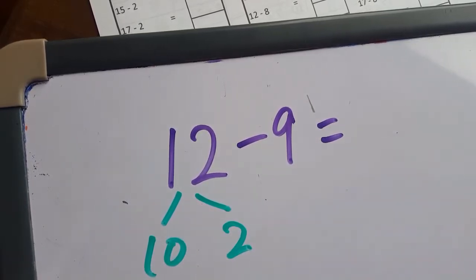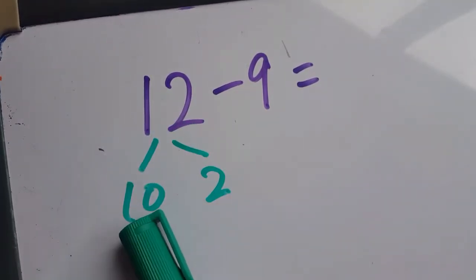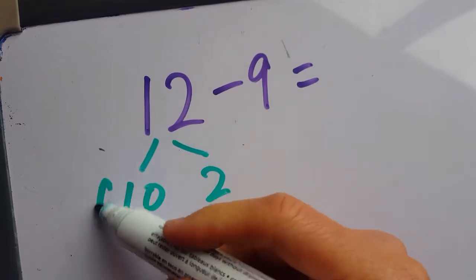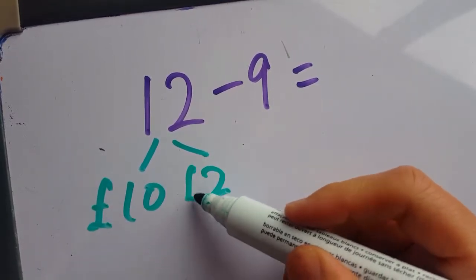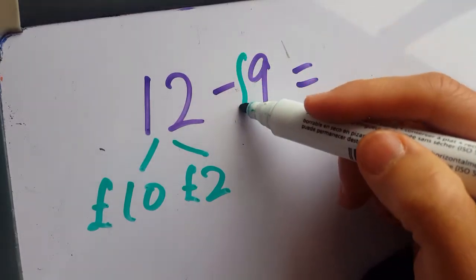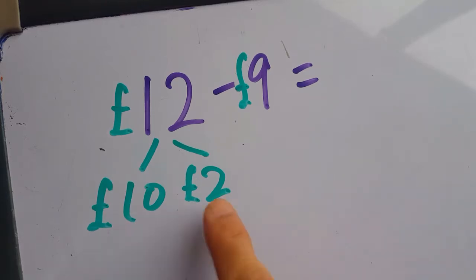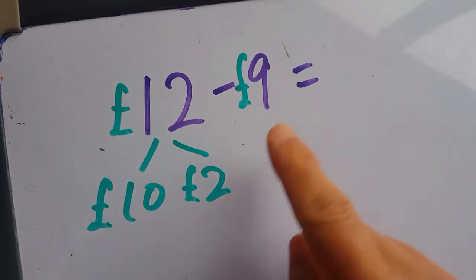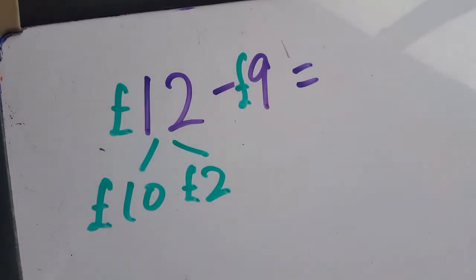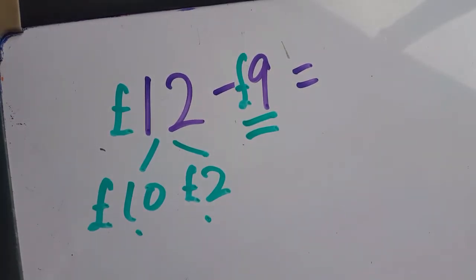The analogy that we are going to give them again: you go to the shop with £12 in your pocket, made of a £10 note and two £1 coins. They usually understand this when you talk about money, going to the shop and spending money. You need to pay for something that costs £9. So which of your money is enough to pay for the £9? Do you actually need to take out the £2? No. So you use the £10.